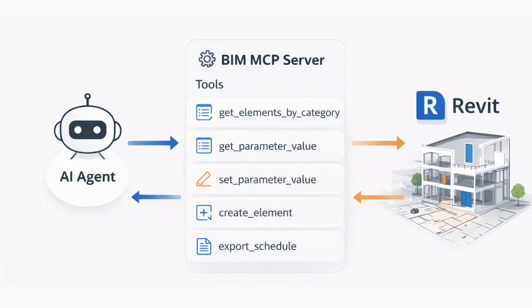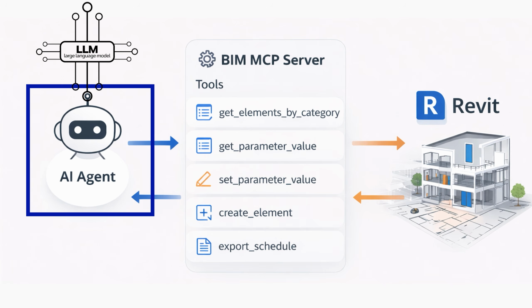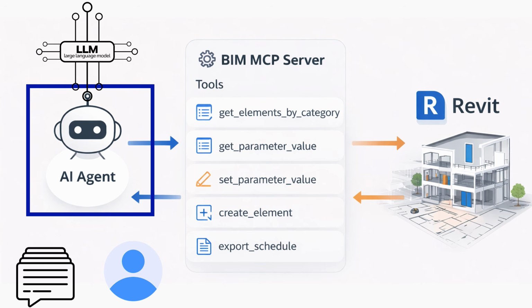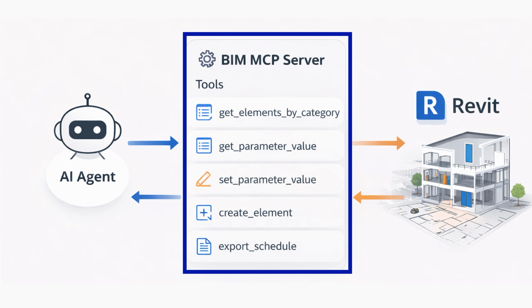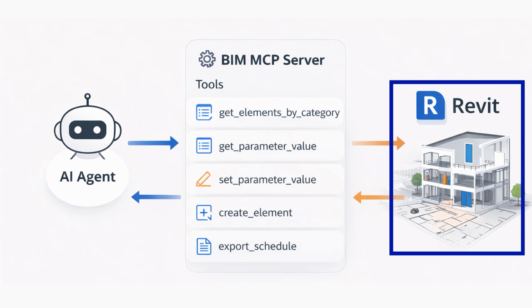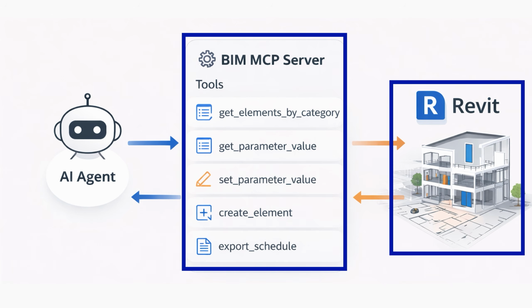So next, the agent prepares the input. Based on the requirements of the create element tool, it figures out what Revit needs, such as wall type, level, height, and start and end points. It may get this from context or by asking the user. Then it sends the request through the MCP to Revit. If everything works, Revit creates the wall and sends back a confirmation.